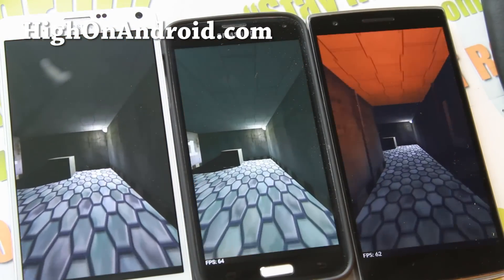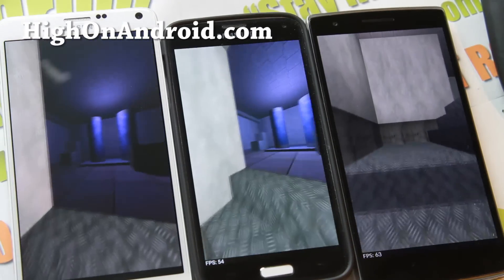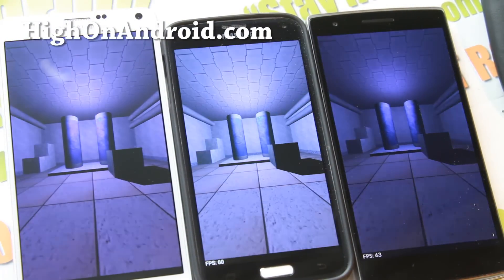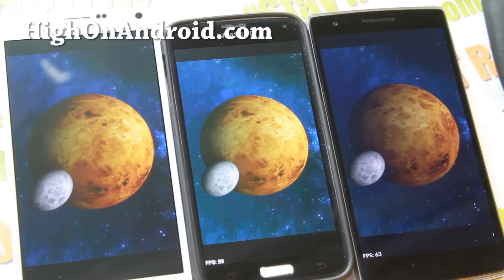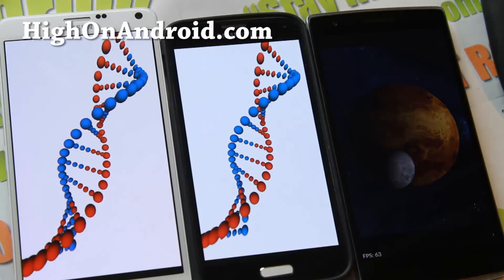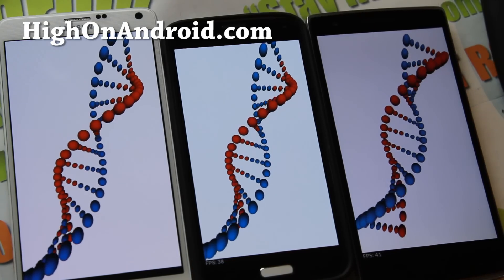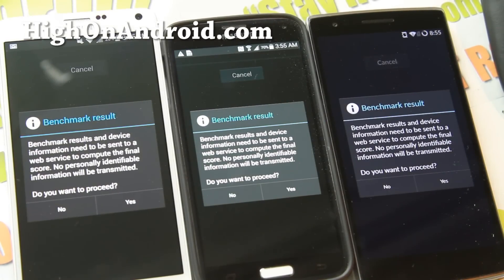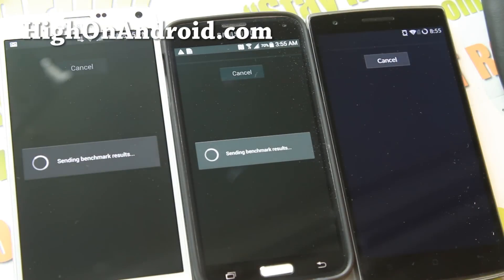If you do overclock the Galaxy S5, you could probably make it faster than the Galaxy Note 4. I actually did this test already and it seems like the Note 4 is lagging. The OnePlus One actually came out on top on most of these tests, and I believe that's because of the larger screen — it really slows down the processor because there's a lot more to process. It's about twice or four times the resolution.